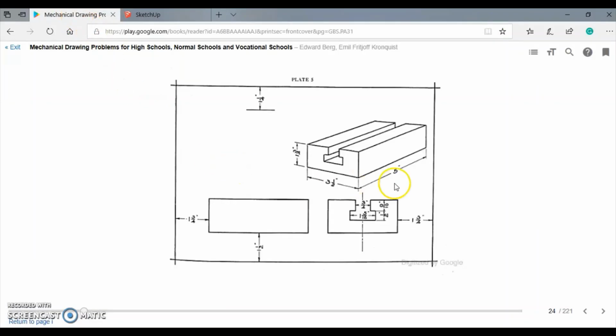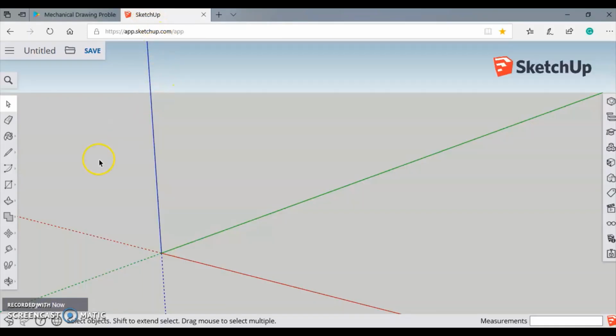Now as we study this, it is 1 3/4 inch high, 3.5 wide, and 5 inches deep with this little keyhole cut out of it. So the first thing we're going to do is select the pencil, and we're going to go to the origin. Now, if you look at the length down here, you can type in what you'd like using the apostrophe and the quotation marks as feet and inches, and you can just type in what you want.